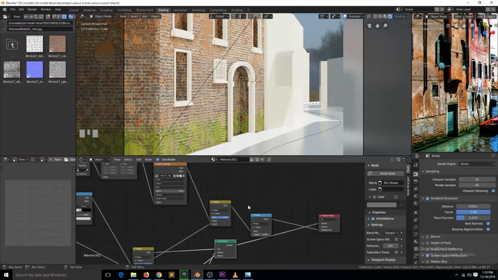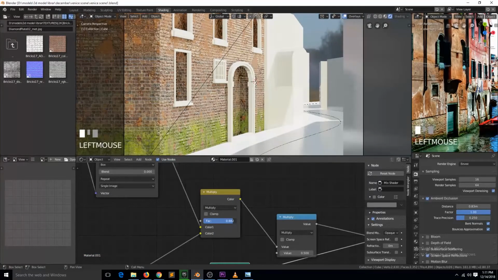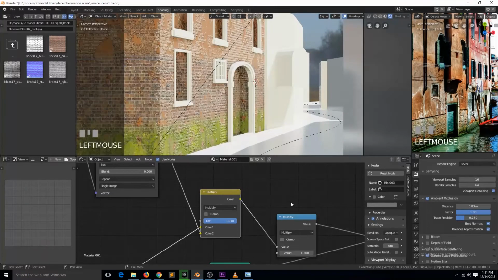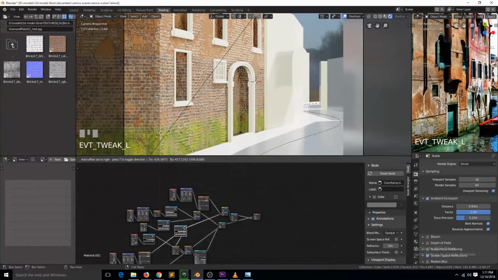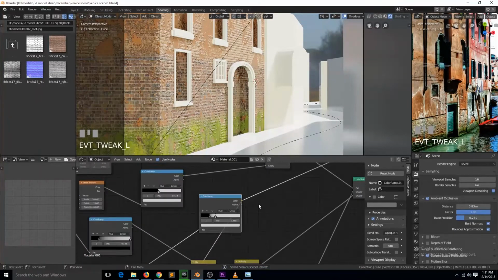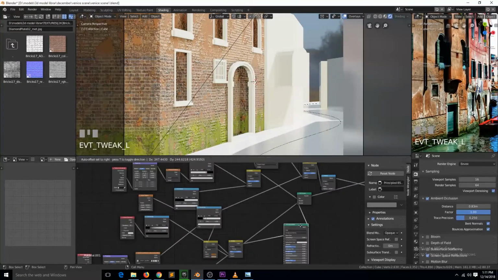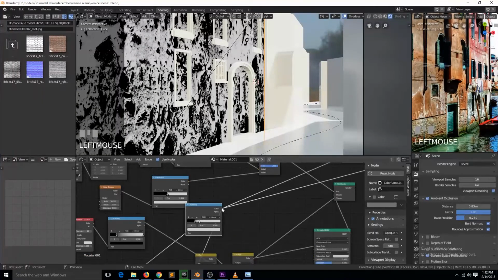Yes, so I think this is the final. You can see how we managed to get 3 different textures onto one object without even using any UV mapping. Because you didn't use any UV mapping, you can apply the same material to a different object, and you don't really have to do any UV unwrapping. You just drop it onto another object and it will work perfectly.